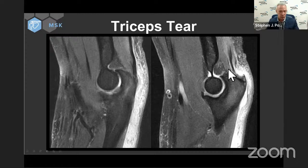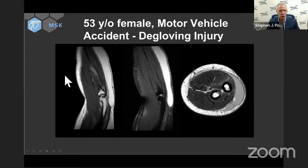Here's another example of an upper extremity injury. This time, the triceps itself is still there. All the abnormality is superficial to the triceps. It's a T1 weighted image. No, that's not simple fluid. That is dilute blood. This is a patient with Morel-Lavallée degloving syndrome.